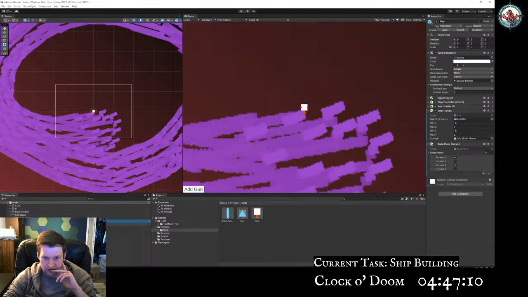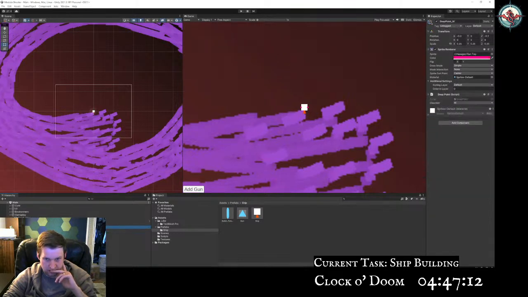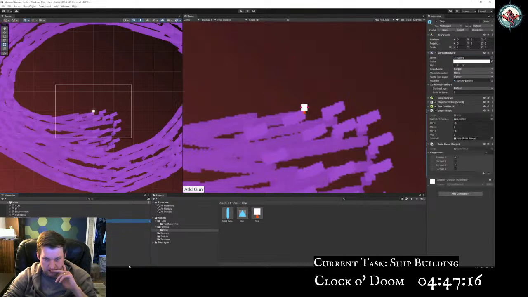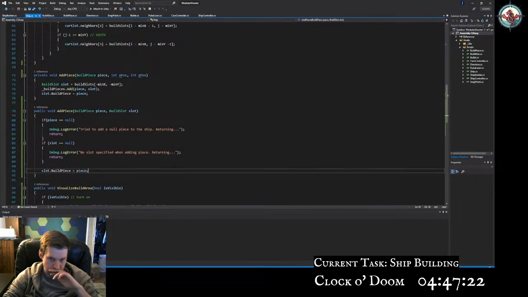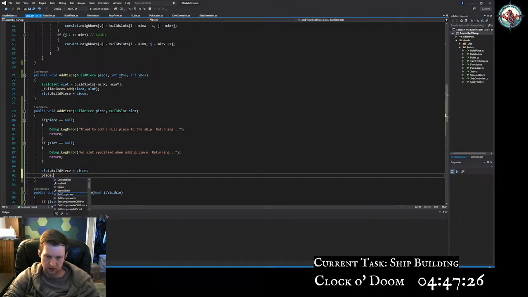It's got a collider on itself. Okay, so I think what we want to do is just child things onto the ship object itself. So we want to parent it to the ship.